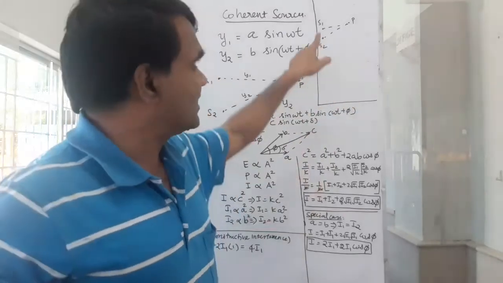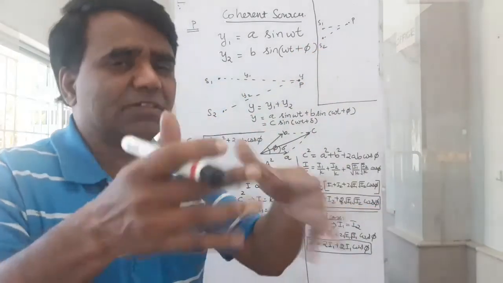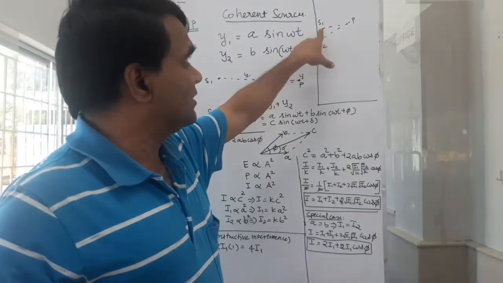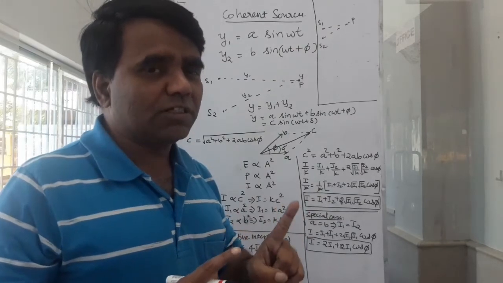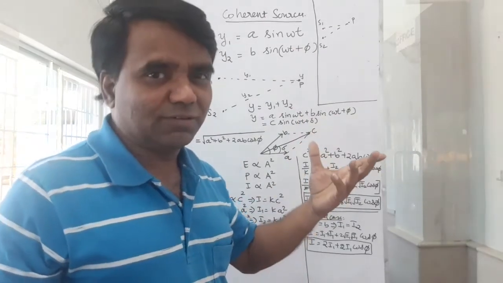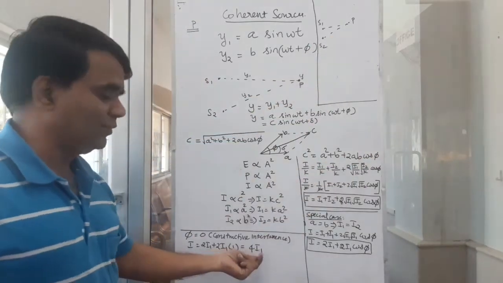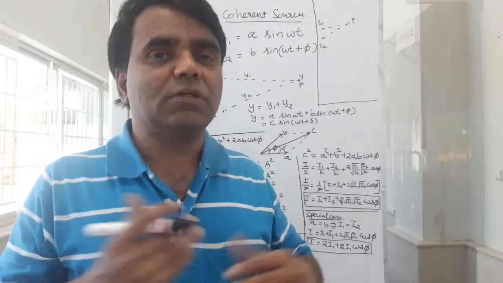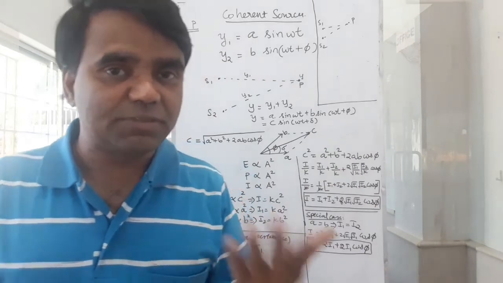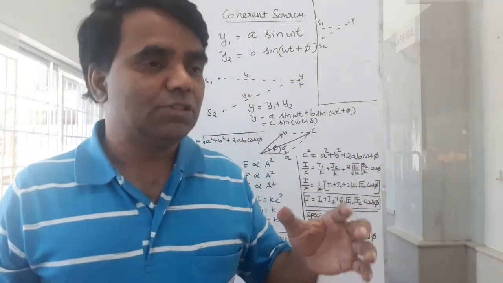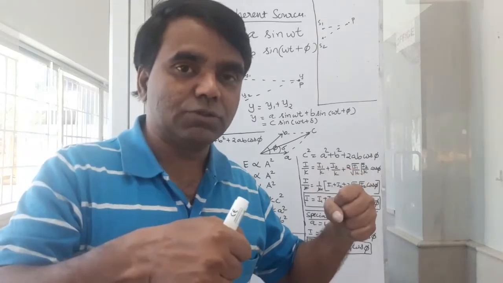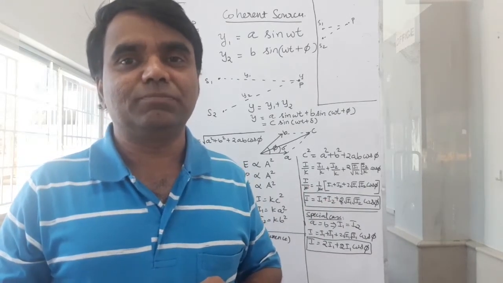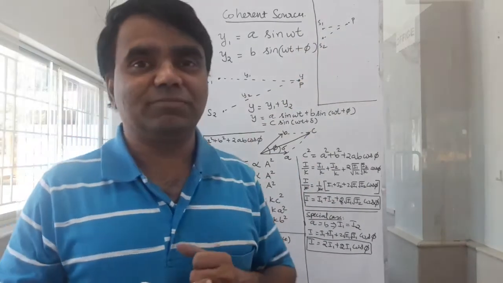So intensity, this is energy per area, energy per time per area, doesn't matter. Finally it comes down to energy. This energy and this energy you add, I1 plus I2, you are supposed to get only 2I1. How are you getting 4? Is it a violation of the law of conservation of energy? What does it say? Energy can neither be created nor destroyed. You can only change from one form to the other. So if you have 2 joules and then another 2 joules, then you should get only 4 joules. You cannot get 8 joules. But you seem to have got 8 joules here.